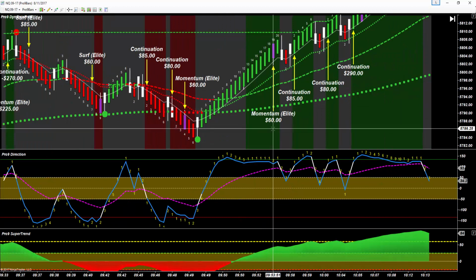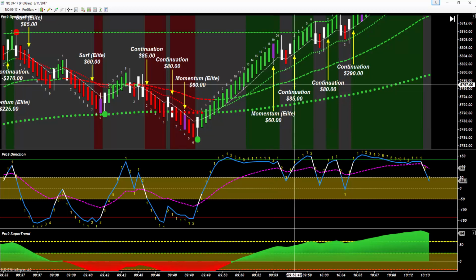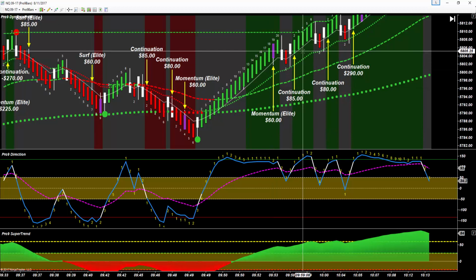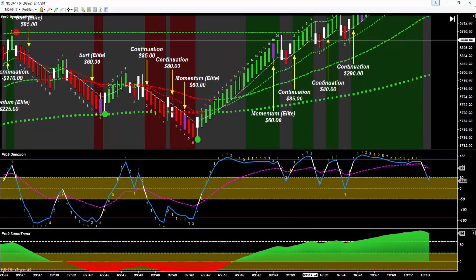Then we have a momentum long. This one also just hitting profit target. The market moved 7 ticks from our entry price with the runner getting stopped out at break even, followed by a continuation. This one hits profit target at the close of bar 4 and we can begin trailing at the low of the previous bar after the close of bar 6, grabbing an extra tick.